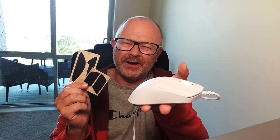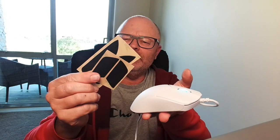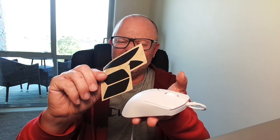So it's got a nice sort of matte non-slip surface. That's good. Like the original Pulsefire Haste, it comes with grip tape in the box. Although if you go with the white one rather than the black one, why haven't they put white grip tape in the box? I mean, does it look sporty with contrasting grip tape on it? Anyway, I don't need the grip tape. It's grippy enough as it is.